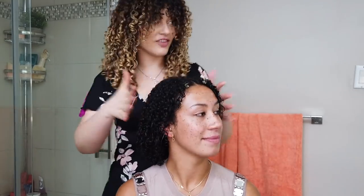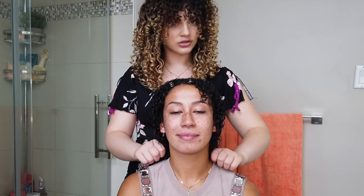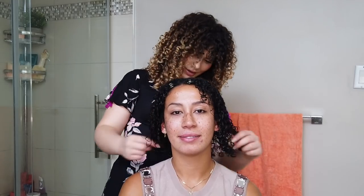Notice how I'm not fluffing it out, which is something that we tend to do, especially me. At this point, I would be fluffing my hair out for volume. But for you, we just want to smooth and leave it. Stretch those ends, keep everything nice and tucked in. And it's like, how did you get your hair to lay this way?